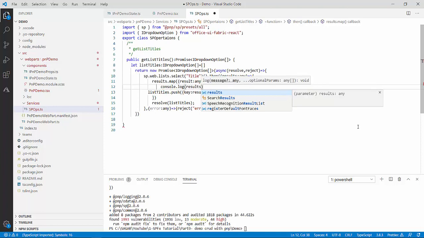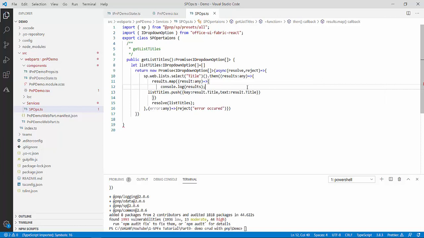So see, I will show you results over there also. Now I'm getting an array. So what I'm doing is mapping the results. I'm getting the result, and then from the result I'm pushing all the titles into my listTitles, and then I'm returning my listTitles. Let me write it down over here.